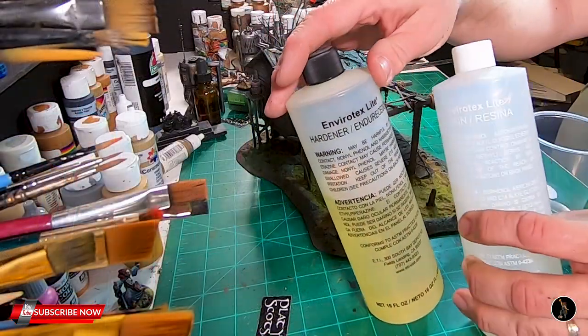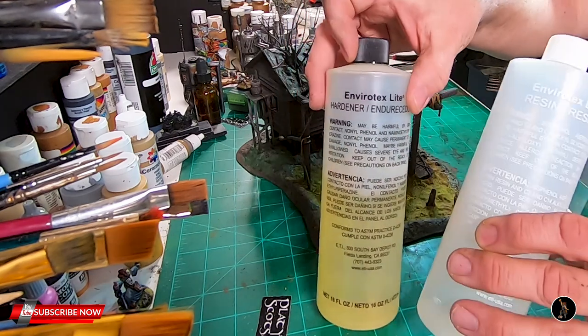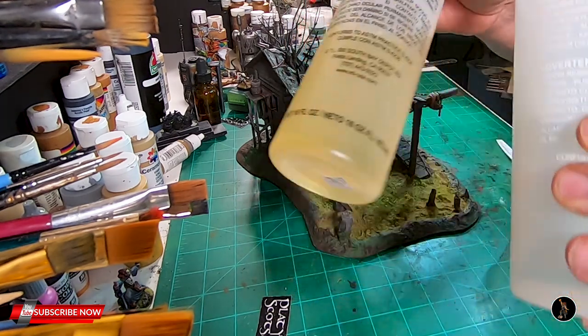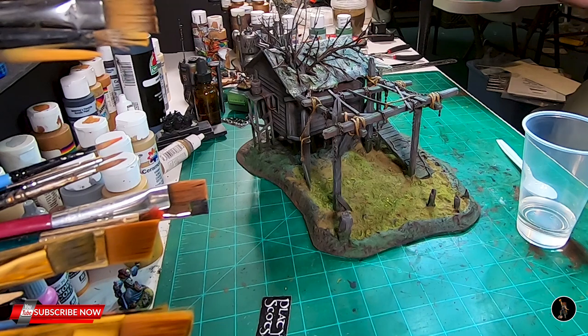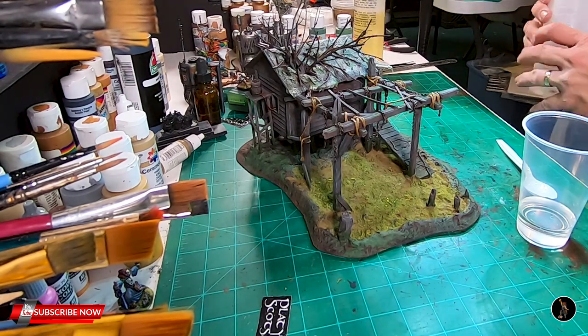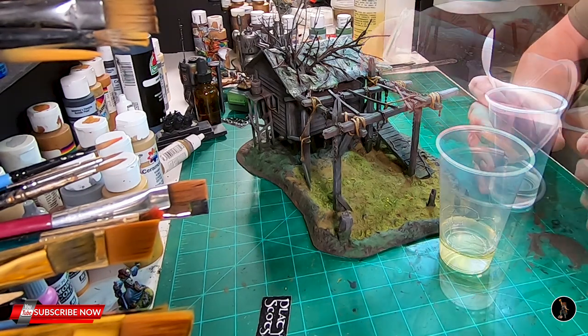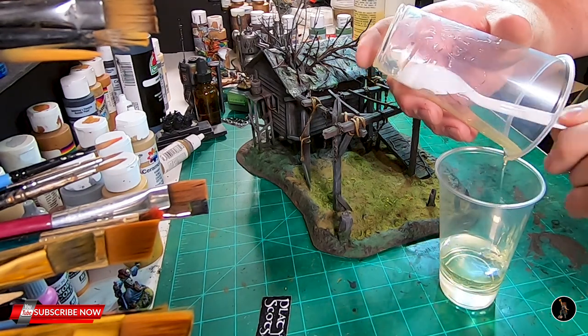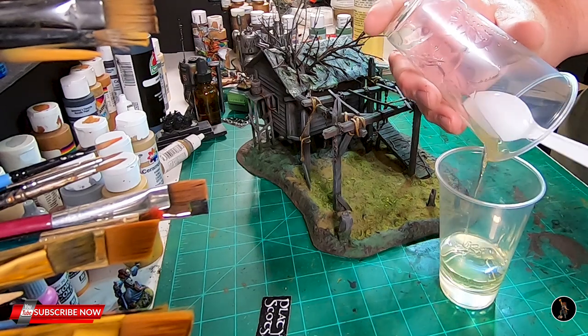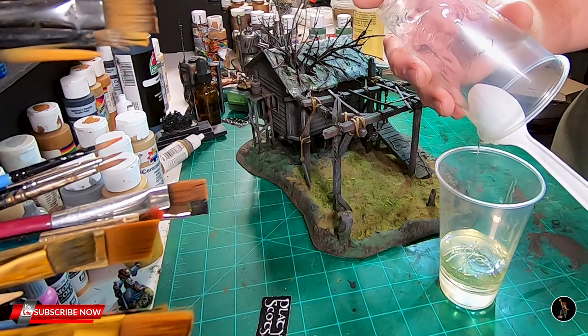So now what I'm going to do is, this is a two-part epoxy, it's in Biotech Light, and this is what I use a lot for my water. The only downside of this stuff is it creeps. So it'll creep up a wall just a little bit or over an edge, so you just have to be careful with that and understand that when you do it. You do have a little bit of time to work with this, it doesn't set up fast. And you do want to make sure it's mixed well, otherwise it'll be tacky.